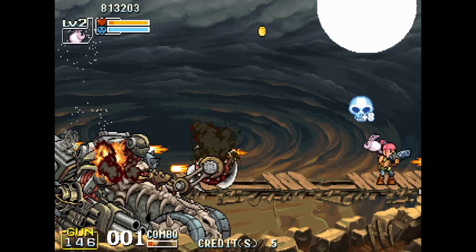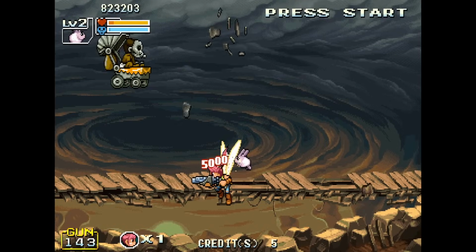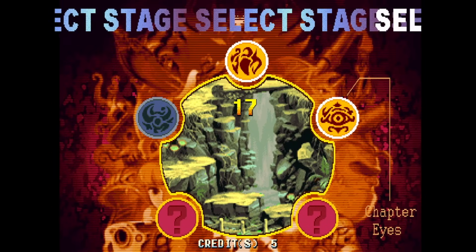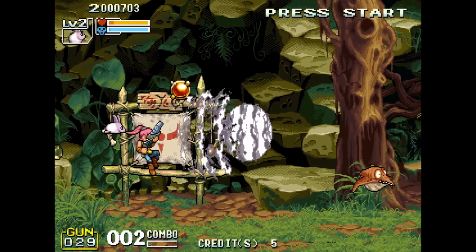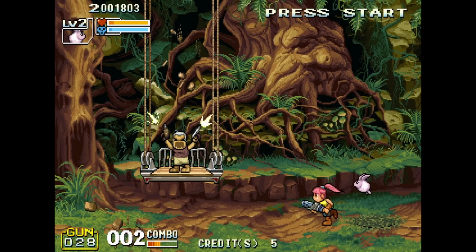If you know the person you're buying it from, you can get this for around $400, maybe even cheaper if the cartridge is a little bit worn down. But this is the first game I think you should play if you want to check out PGM, whether you want to buy a board or just emulate it with Final Burn Neo. And trust me, emulation for PGM is spot on accurate, and I can't wait to see what gets done with the MiSTer FPGA boards, because I think it's going to probably be even better.